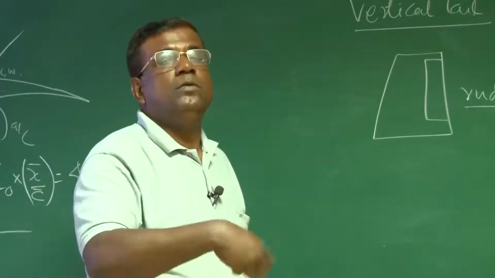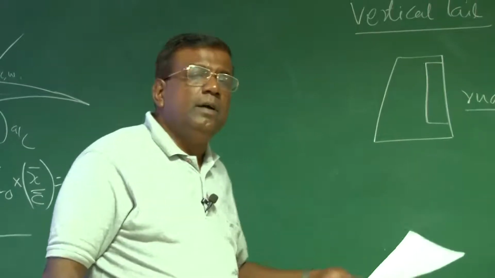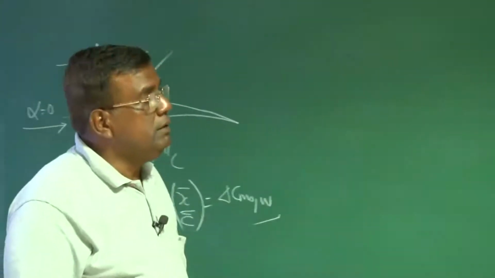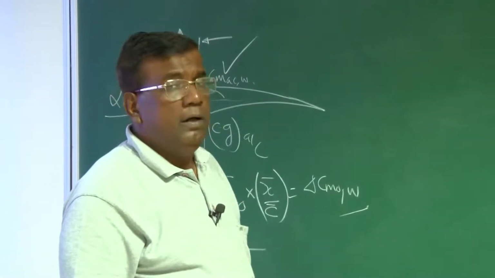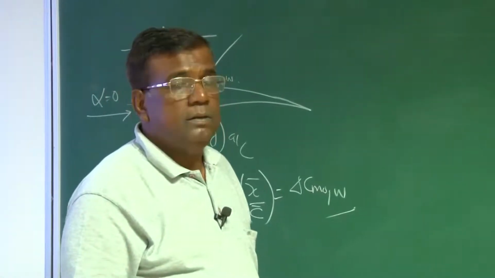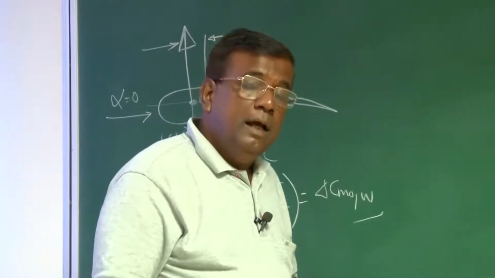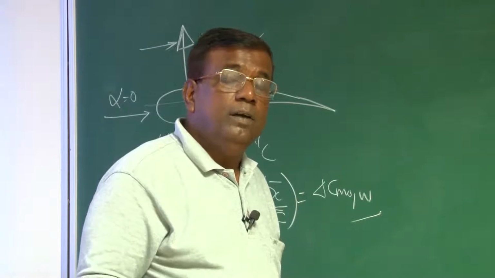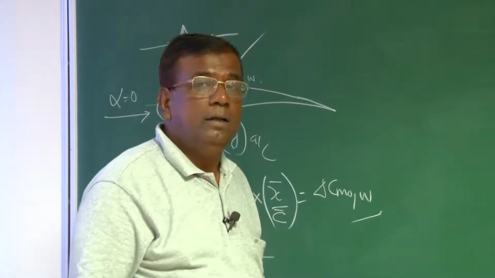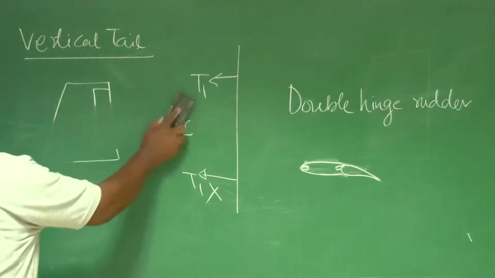Let the whole vertical tail move, let the whole horizontal tail move and increase the elevator power. So if you see different evolution, you will find a lot of work was done on double hinge rudder. I strongly recommend, as I have been doing for all the lectures, please Google and see what airplanes have designed this, read articles, read research articles, how much percentage, how do they quantify whether it is really doing good or bad or ugly, right? Okay. So this I was touching on horizontal tail and vertical tail, keeping conventional aircraft in mind.